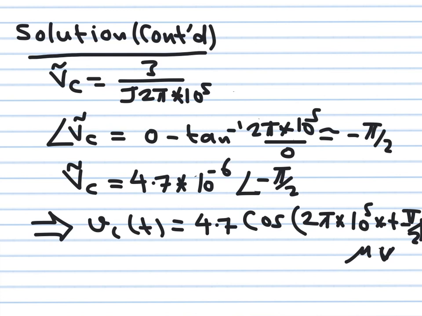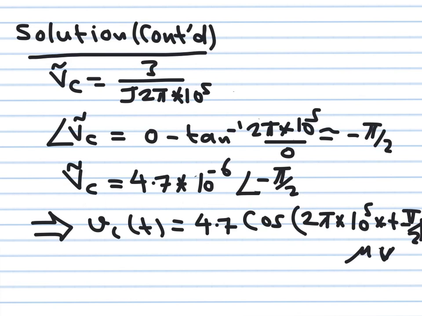So the last step I did here in this slide, I simply rewrote the capacitor phasor again, and then I said this is a complex number, then its phase is the phase of the numerator minus the phase of the denominator. Phase of the numerator is 0. Phase of the denominator is the inverse tangent of the imaginary part divided by the real part, but the real part here is 0. So this will give me inverse tangent of infinity, so it's going to give me pi over 2, so this is minus pi over 2. So this is really the phasor of the capacitor voltage.